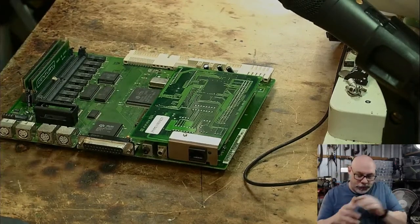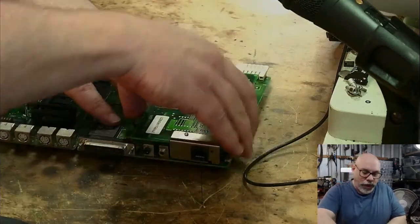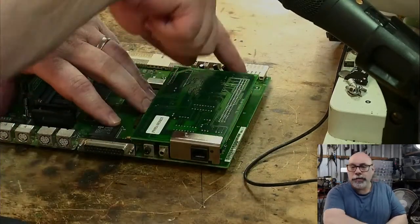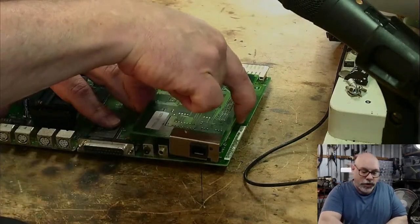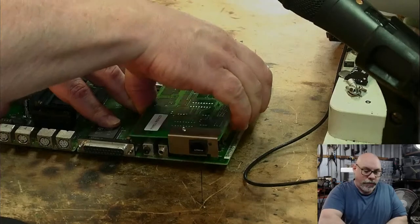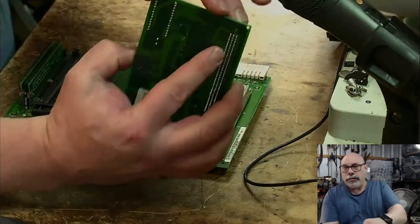Right. So, Farallon Ethernet card on this one. So we're going to just whip that off. What I've generally found with these, if you're going to lift them up, don't try and lift them up from this side or this side. Grab them here and wiggle them up like that, just from center up, because you can end up snapping the sides of these off if you bend it up that way.